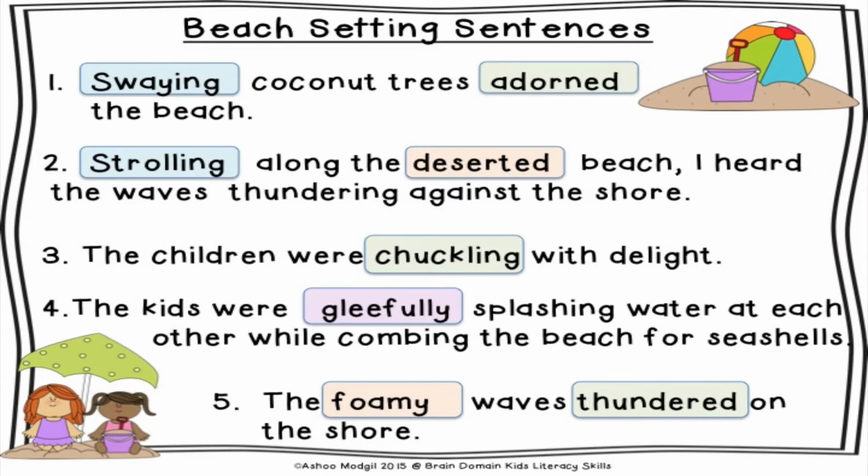Similarly, in sentence 2, you can see we have used this peach color in order to introduce adjective to the children, deserted beach. And so we have used the pink color in order to introduce adverb to the children. So this consistent color coding also allows their visual perception to stay engaged and also differentiate different concepts very easily. And both the right and left brains stay engaged with this color coding, and especially when the teachers are modeling, I think it really allows that engagement and keeps them more interested in the content we're sharing with them.